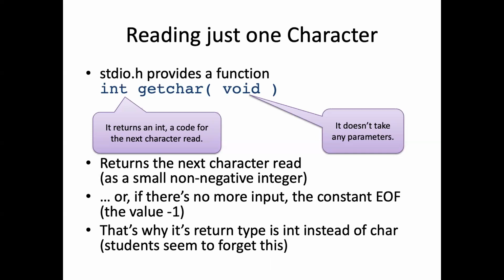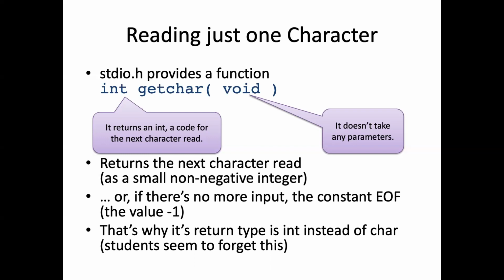So this function gets the next character of input from the terminal, whatever the next character was that was typed by the user. Usually it's only going to see input after the user has entered a whole line. The user will type a bunch of characters, and when they hit enter, the program can get all of those characters one after another, in the order they were typed, by calling this function over and over again, once to get each character.